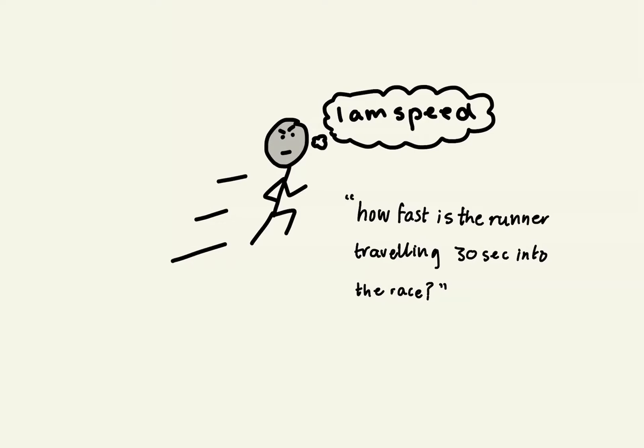You would actually have a much more precise idea of the speed of the runner at a given point in time. You would actually be able to tell exactly how fast the runner is moving at 30 seconds into the race. You're not taking an average over a time period. It's as if you could actually see the runner moving in real life, and you could pause time, and you could tell how fast that runner was moving at that instant.